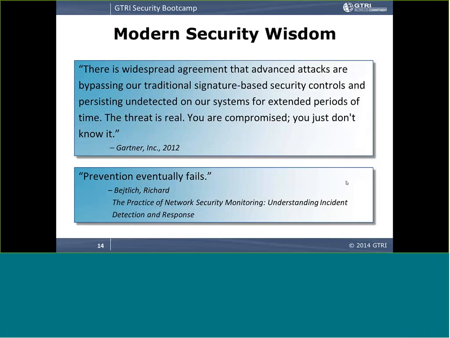Pretty much everyone agrees that modern attacks are bypassing the traditional signature-based security components. So it's not enough to just have an IDS. It's not enough just to have an antivirus installed on all your endpoints. Really, with targeted attacks, I've seen 60% of the AV miss a targeted attack. Oh, and I've seen higher than that. So it's crazy what they can do today.